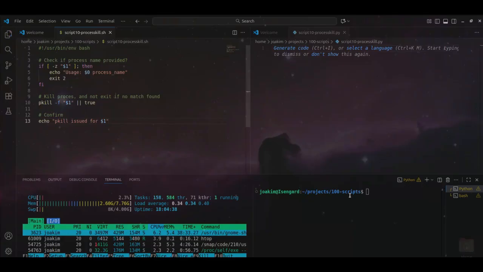So this is it. We'll just use sudo chmod +x script 10, then we'll put in the password, then we will run the script.